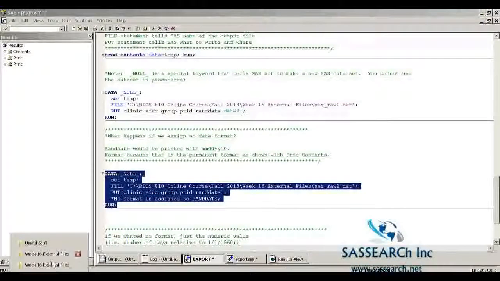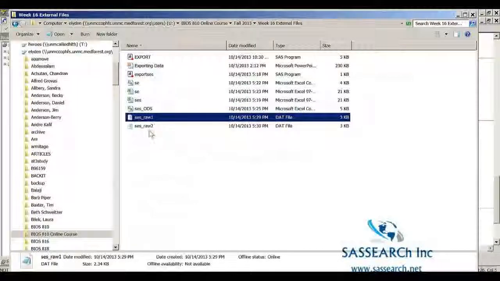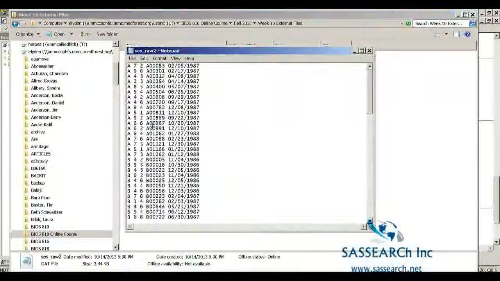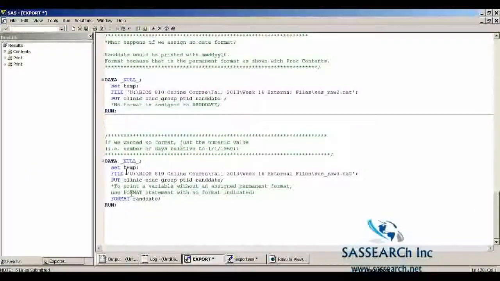And now if we go again and look at the folder, we now have another DAT file, SES_raw2. And if we click on it, you now see that our format is the MMDDYY10 dot format. Now, as a last example, let's say we didn't want any format at all. We just wanted the numeric value.